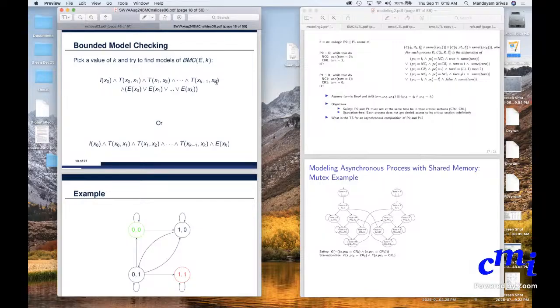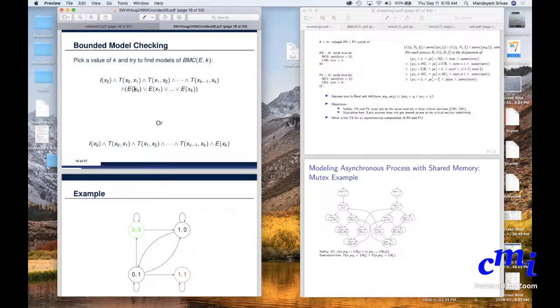Now, if you're doing it incrementally, that is, first checking for traces of length 0, length 1, length 2, etc., then you don't need to test every state from x0 to xk each time.